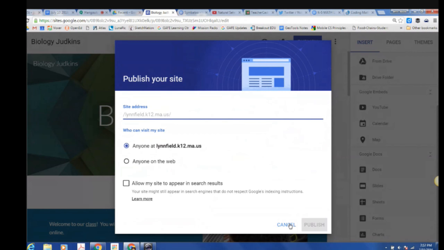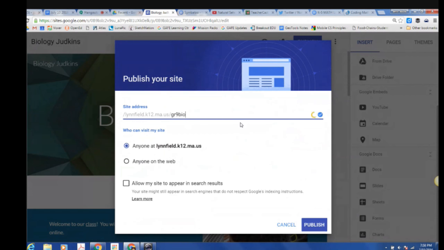Like when I'm using my WordPress site, I draft posts and stuff. So maybe if I wanted to draft something and I wasn't ready to make it go live, then I wouldn't publish it yet. But it's just something to be aware of, so you have to remember to hit publish. One of the things that I wanted to share is that when you hit publish, this is your menu. It used to be that the name of the site was automatically the site address, but now you actually say what the address is.